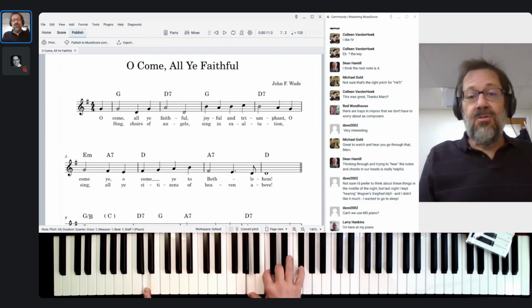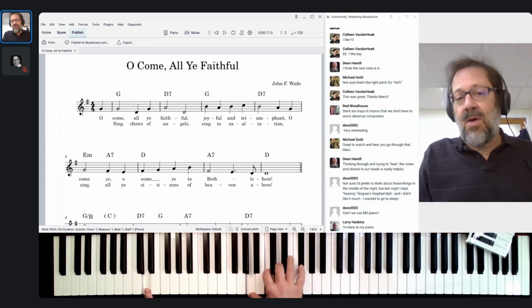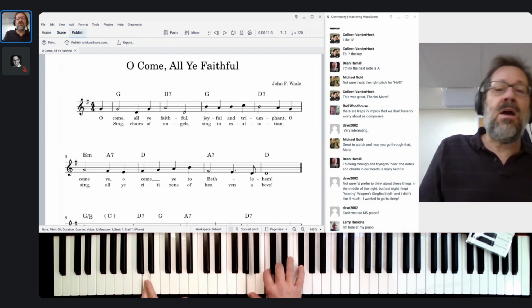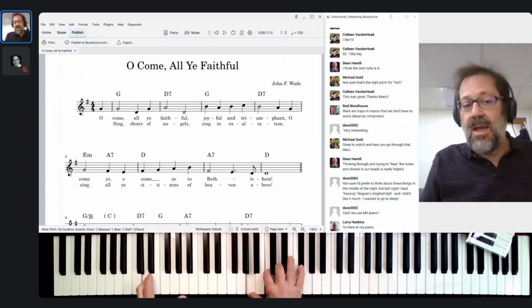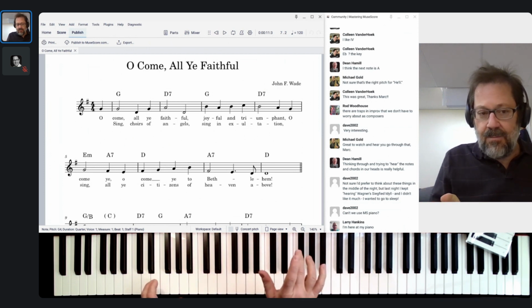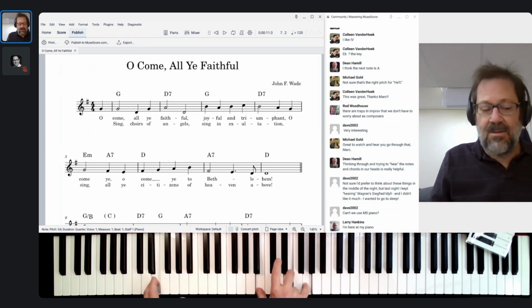This all presupposes you know how to read these chord symbols, and that's why I've got things like my basic music theory course or the whole session that I did in the MuseScore Cafe last week on interpreting these chord symbols. E minor, same story. We want our thumb on or below middle C, the rest of the notes above. You got it? There it is. B, E, and G.